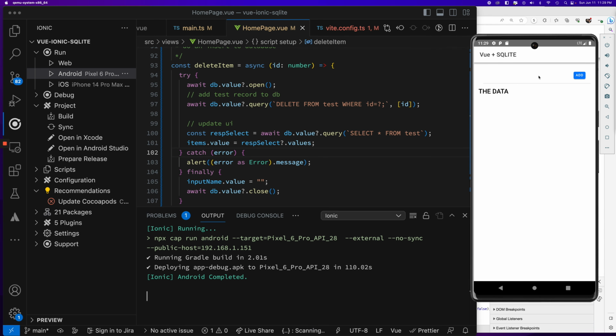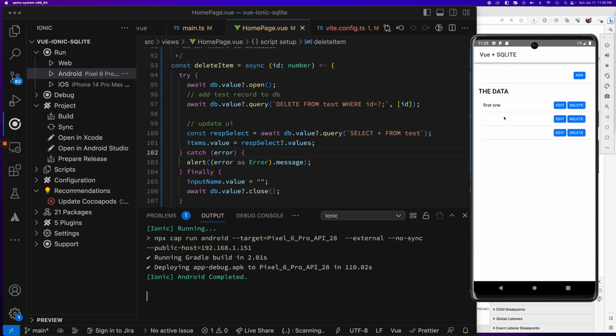So let's see if we have all the features that we want here. Let's add first one. Add. We have, whoa, that was strange. Let's delete. Oh, so it looks like we have some delete issues.